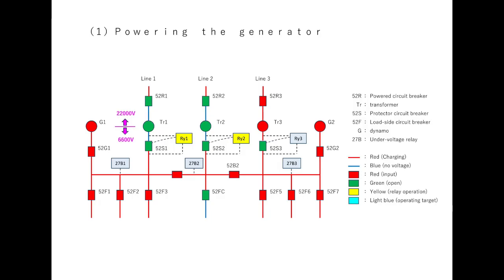This diagram shows a power outage and a generator is providing electricity. In order to restore power to line 1, 52R1 is manually turned on. Then, electricity is sent to the transformer on the secondary side of 52R1, so RI1 automatically returns to normal. Power has been restored to line 1, so power is now being received on line 2. At the site I experienced, there was a select switch for automatic and semi-automatic, but it was semi-automatic. So the power recovery sequence would not start unless you pressed the power recovery sequence start button.